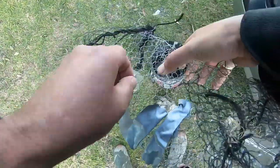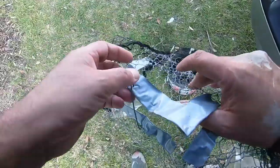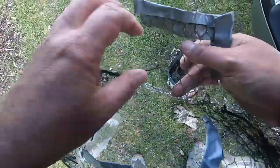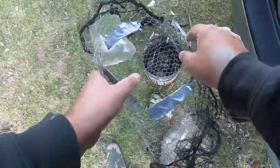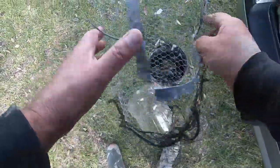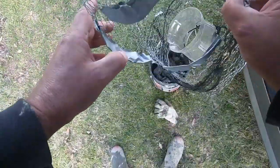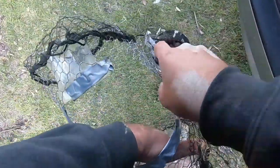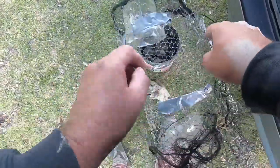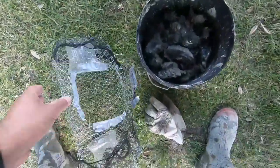Right, here we are at the harbour. It's only a quick drive around here. Quiet on the old road, which is good. So this is one of my old homemade traps I made. Haven't really used it yet. And I don't think I will either, because I found a couple to use. Probably better than this one here. But it's very good for washing oysters out.